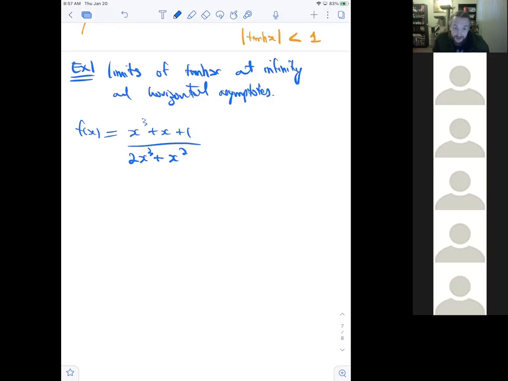We're going to do the dirty tricks that hopefully you were trained in 114. If you didn't get this, then I'll do it now. But there's tricks at infinity. When I'm pushing to positive or negative infinity, either I factor out the highest power on the top and the bottom, or if I have a radical, I conjugate a lot of the time to simplify. Those are the two dirty tricks.